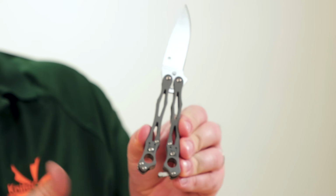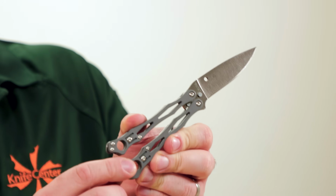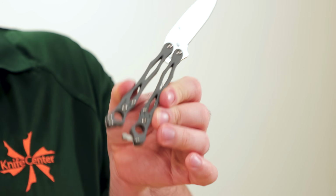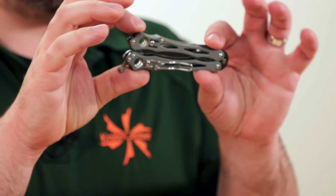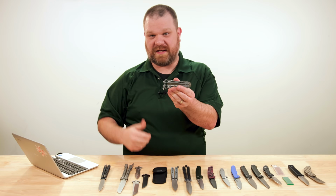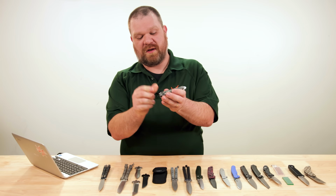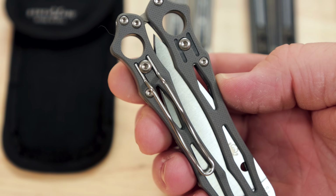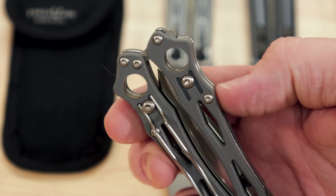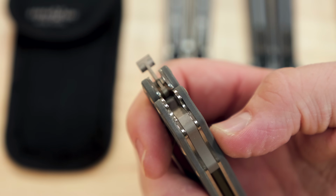Wider handle in the open position, but you aren't going to be able to latch it closed or latch it securely in the open position due to the distance right there. You got a spring-loaded clip. Flips just like any other Bally, but it's definitely a different feel because of the wider, flaring handles. 4-position wire pocket clip, so you can set it up whichever way you want. And the other cool thing, like the Morpho, squeeze the handles and the latch pops open. So that is pretty cool too.